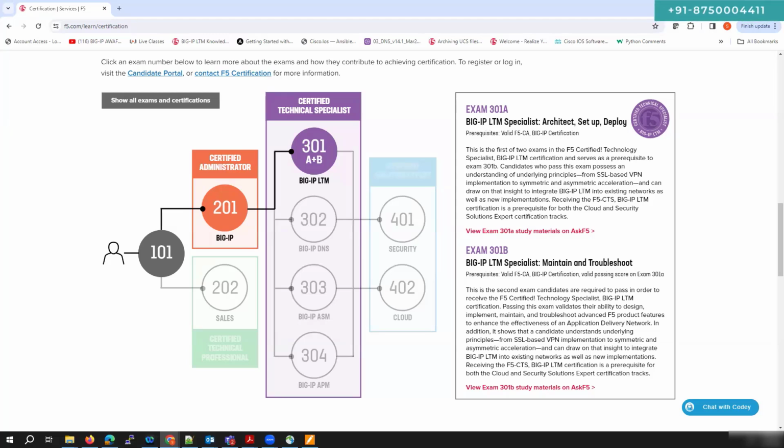Can you please explain in brief what is the difference? Let's not talk about the link load balancer over here, and let's not start from there. First we need to understand the BIG-IP. Let's not drag directly into the LTM and the load balancing thing, and that too into the link load balancer. We're not talking about load balancing between servers, we are talking about load balancing between the ISP links.